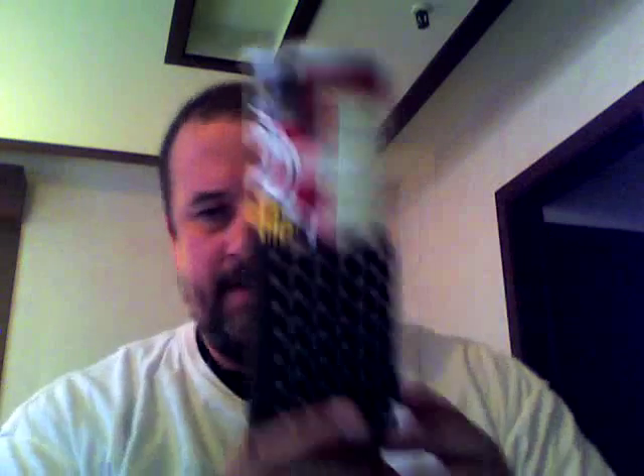I've gotten maybe 80% around the can with the vertical weaving and I've gotten to right about here, removed all the sticks from it as you can see. This is really tight around the can — if I put any more vertical rows in here this thing is going to start to squish the can, which is going to deform the work. So we've got to find something else to complete this on.